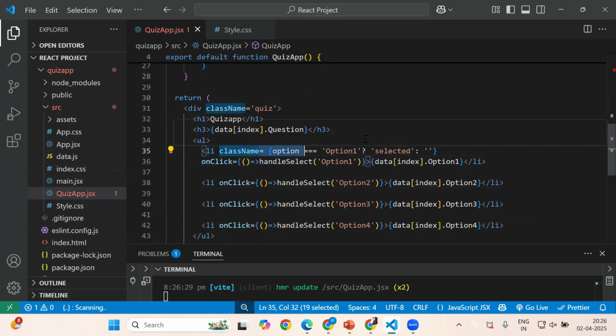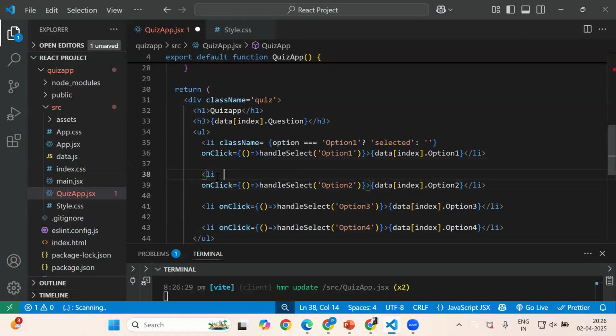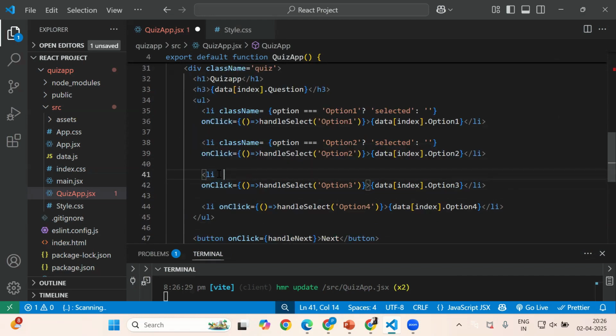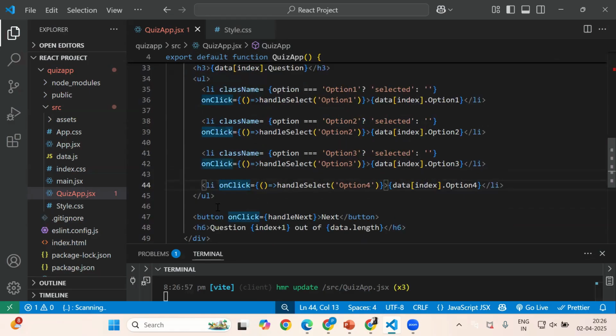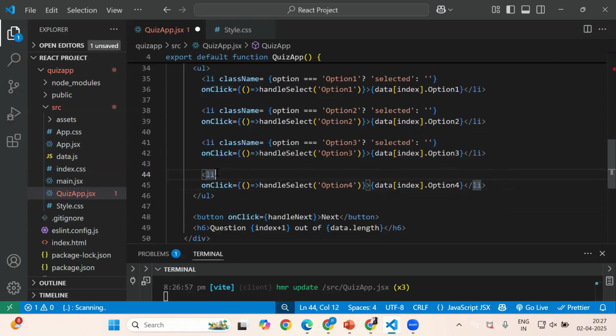So the same logic we are going to copy. Everywhere we will write. I will hit enter. I will paste that logic here. Instead of option 1, we'll make it option 2. Okay, here also we'll hit enter. Instead of option 1, we'll make it option 3. And here also I will paste it, option 4.